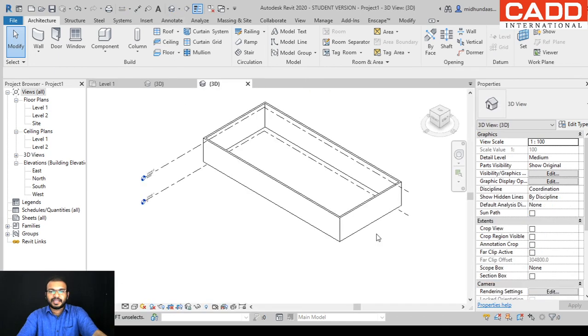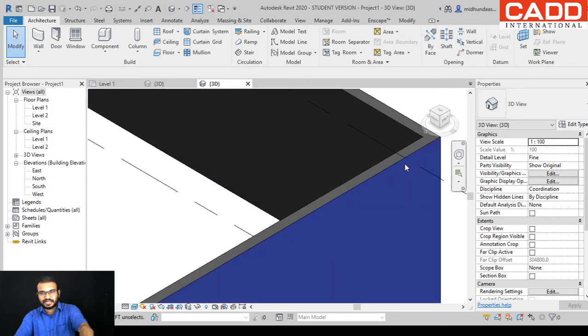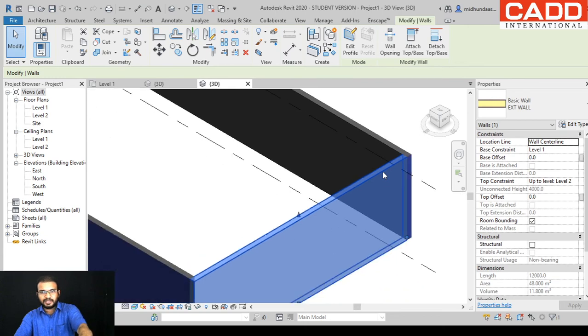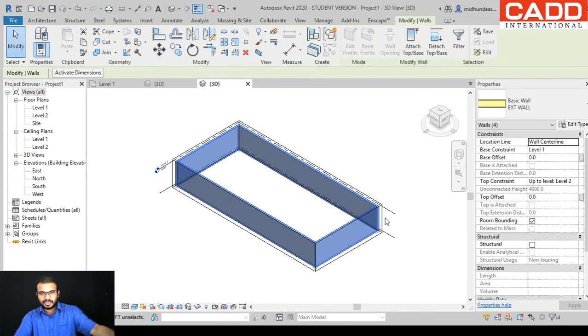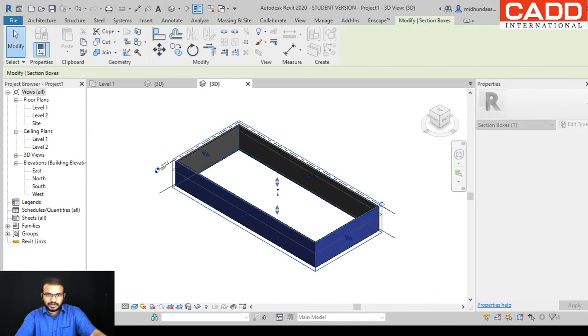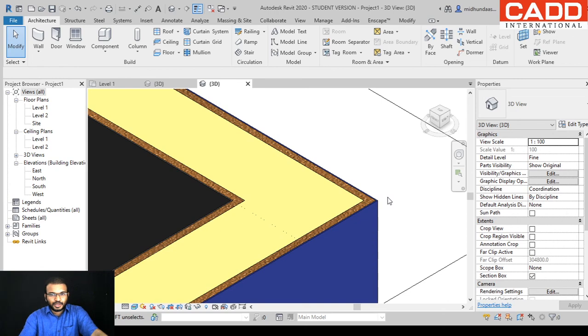And again, if you go to the 3D model, you can get your effect this way. Say for example, I am selecting the wall properly and showing it like this. So you can see the wall details properly.